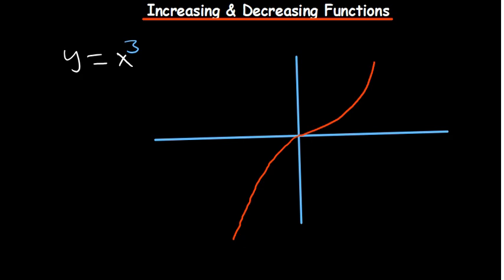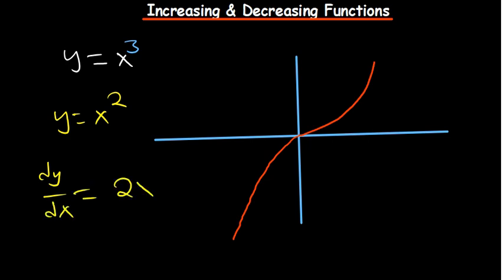I actually didn't finish on y is equal to x squared. So y is equal to x squared, if you differentiate it or determine the derivative, our dy dx is equal to 2x. Of course the graph is something like this. I hope you've not forgotten, for x squared the graph never cuts the negative part of the y-axis. If you consider values less than 0 going this side, you can take negative 1. You plug it into dy dx, so what do you expect? If you plug in negative 1, the value will be negative 2.